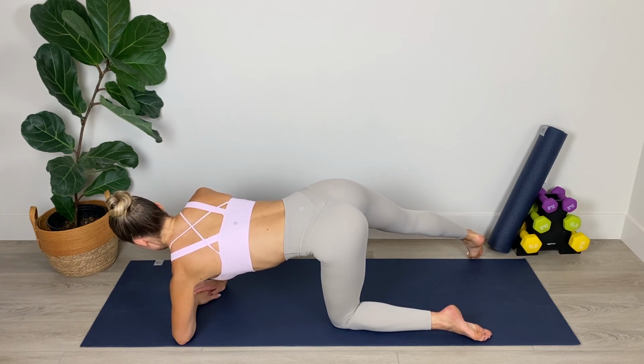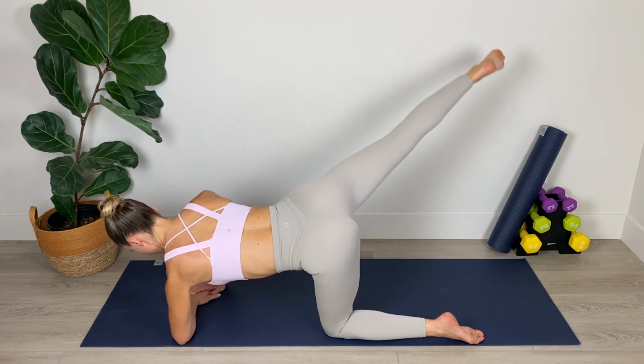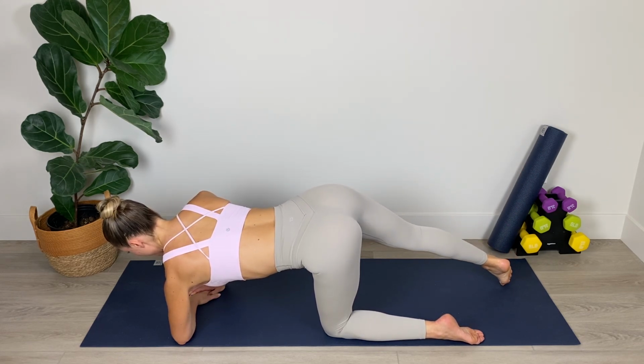We can open up the hip here, and we're going to be lifting. I need a bit more space. Lifting and lowering on a diagonal, lifting and lowering. Now, really important here, you keep your shoulders away from your ears. You want your spine and your neck nice and long and relaxed.